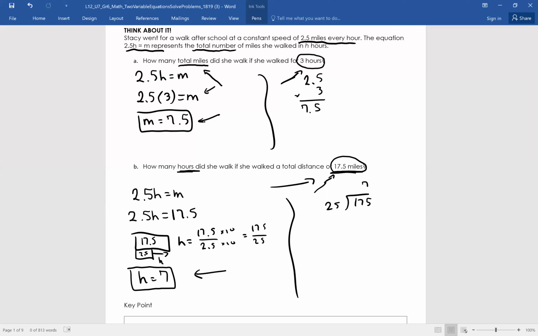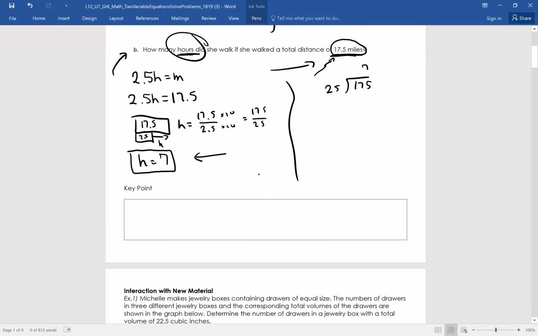We have 2 different variables here, and we know that we used a real world situation here. So we can use these 2 variables to solve real world problems with substitution. And the question is, which one do we actually substitute? We get that information from the context of the question. In part A, they gave us the amount of hours, so we had to find the total miles. In part B, they gave us the amount of miles, so we had to find the hours. So I'm going to go ahead and write this information in for you.